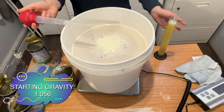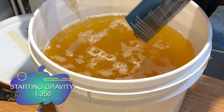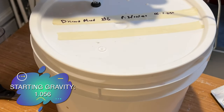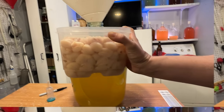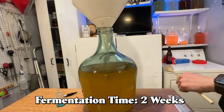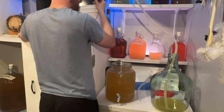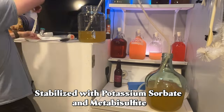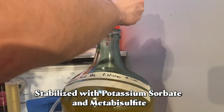We added our yeast nutrients over the course of a few days and let it start fermenting. This brew fermented through everything in about 2 weeks and was ready to move to the next steps. We pulled our frozen fruit out to thaw and added pectic enzyme to help break down the lychee skins. We then stabilized our brew with potassium sorbate and metabisulfite. We did this so we can safely back sweeten with whatever sugar we wanted. You can alternatively pasteurize your brew if you'd rather do that.